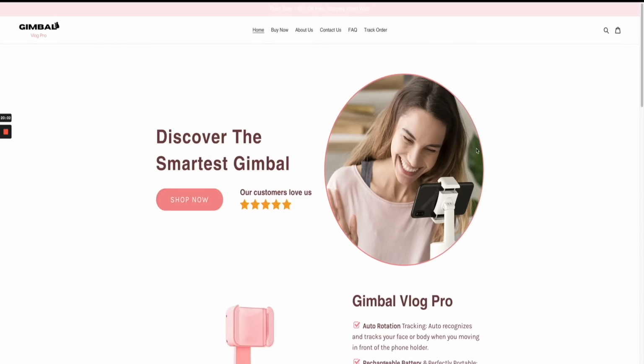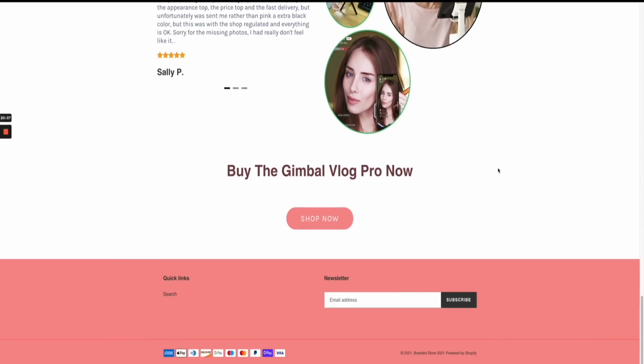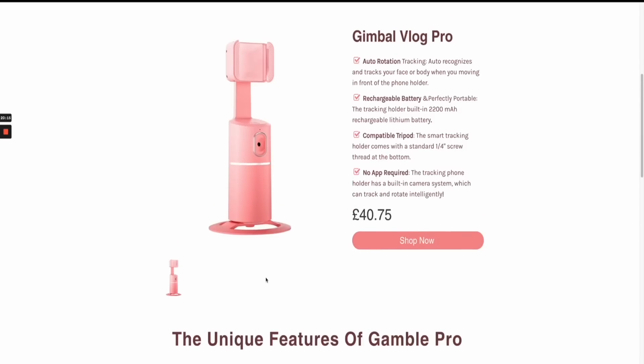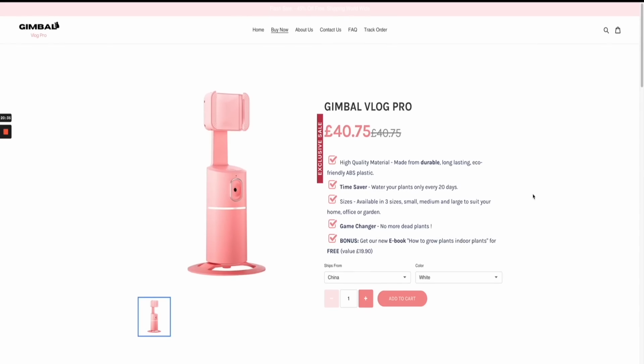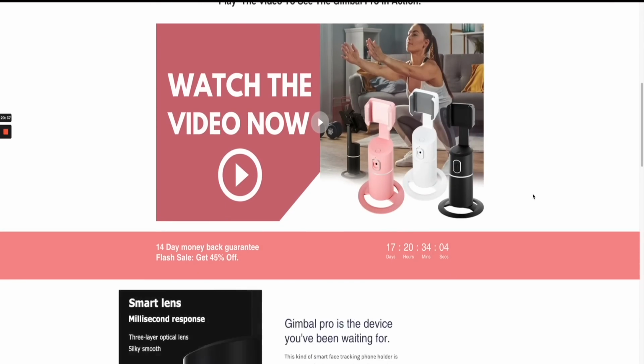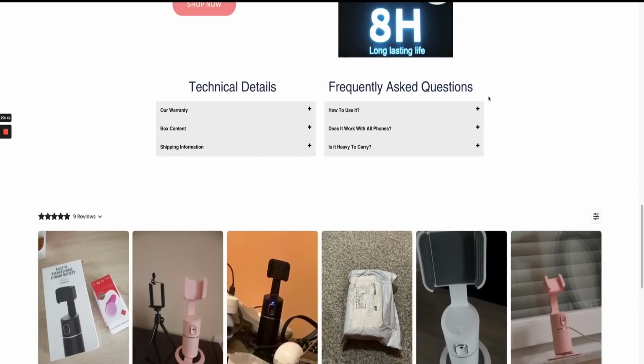And if we scroll down, you can see the animations kicking in, and this is genuinely how ours looks. Obviously the footer page hasn't been done, but that's because we don't need to. This is a fake website. When you do yours, I hope you've added your footer pages in properly, and these home bar pages are all fake. But again, if you want to learn how to do that, watch the free course. So you guys can see this is the product page looking really, really nice with the nice animations with the countdown timer. And you can see that this looks really, really good.